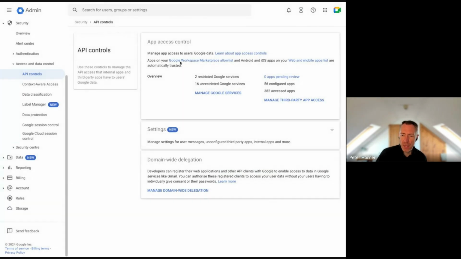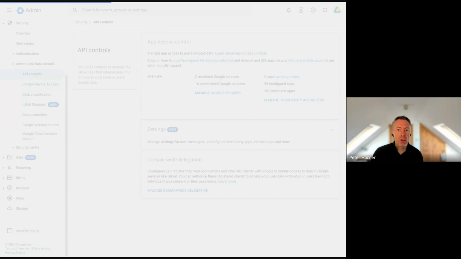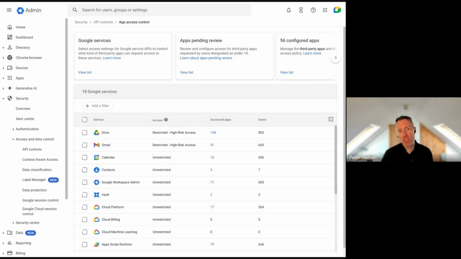Now if we back up to here, so go back into API controls, the other key thing I want to show here. So remember a moment ago, we were looking at what apps had access to a user's Drive or a user's Gmail account. You can control that at a high level on your Workspace domain. And you can do that via this option.